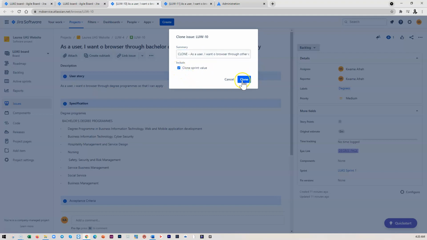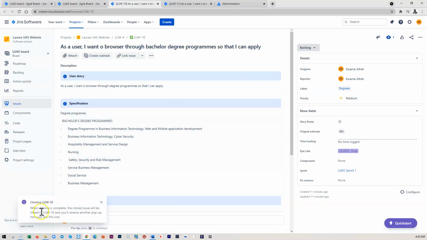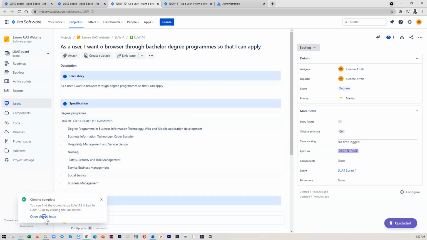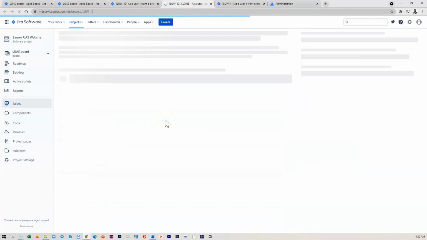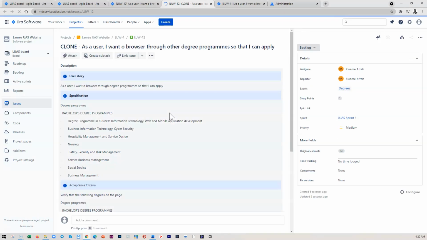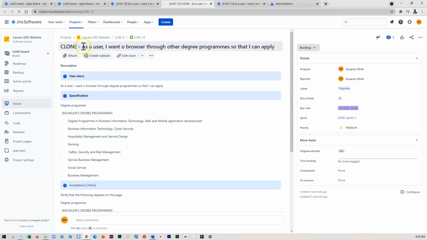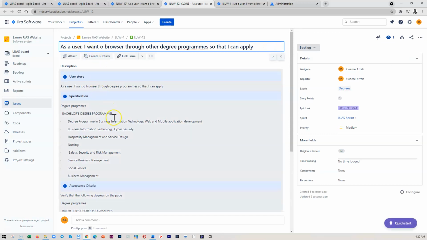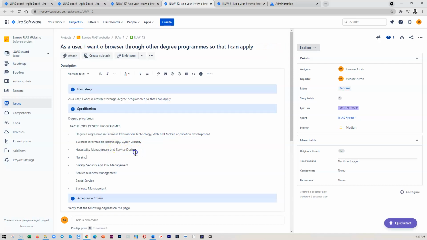We can clone the sprint as well if we want to, and open the issue. We can then take this one out and then edit again.